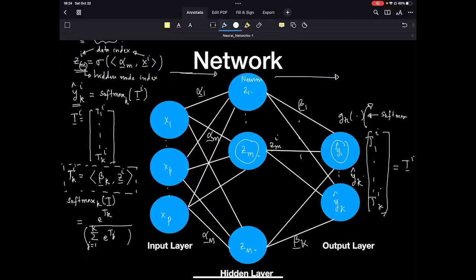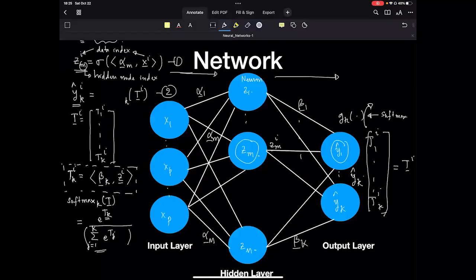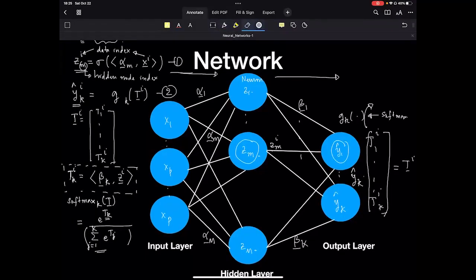So all it does is simply weight. If you see what is going on here, I take the relative weight of e to the T_k over all of the raw outputs, of course raised as e to that particular raw output. Okay, so this is what is going to be the output. So let's number these equation 1 and equation 2. I will pause here and see if what I have explained is clear to you. I can also call this G_K just for simplicity, and this G_K is nothing but our softmax.